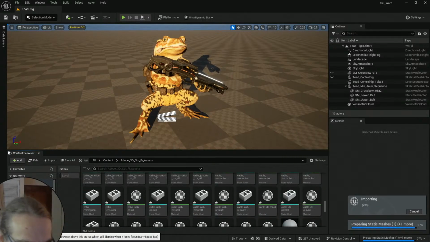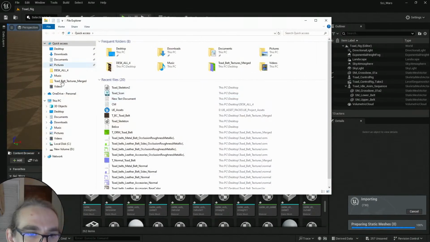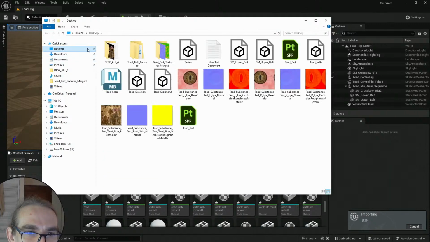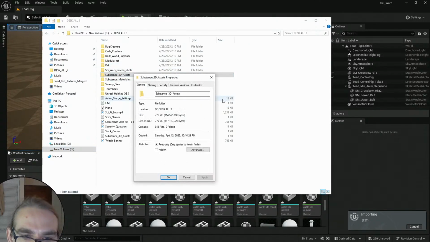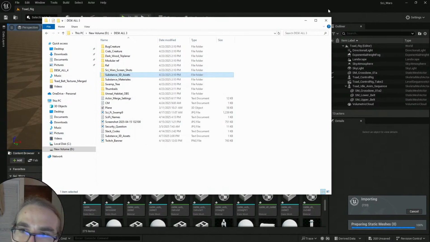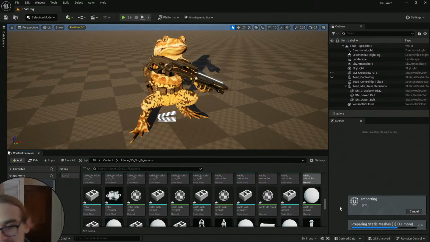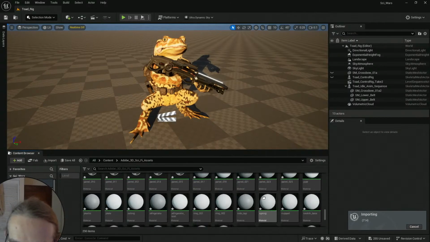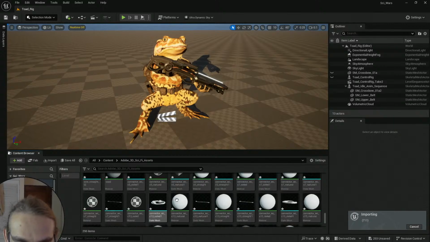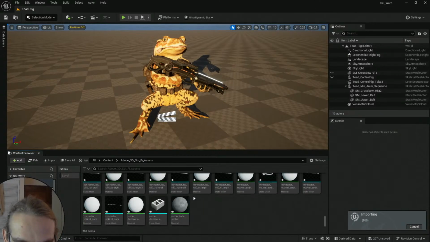Let's see how heavy is this thing. It shouldn't be that heavy. Oh, not even 1 gigabyte. 780 megabytes. Nice. Beautiful. For all this goodness. A lot of nice pipes.